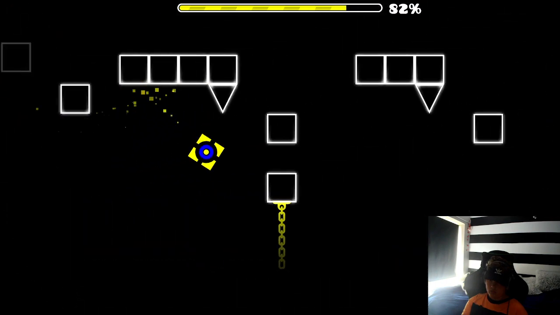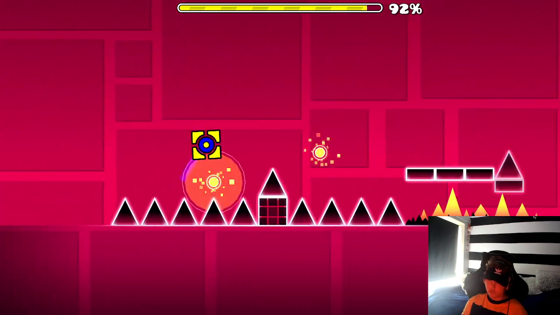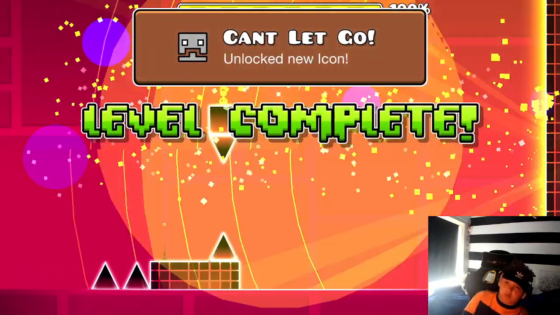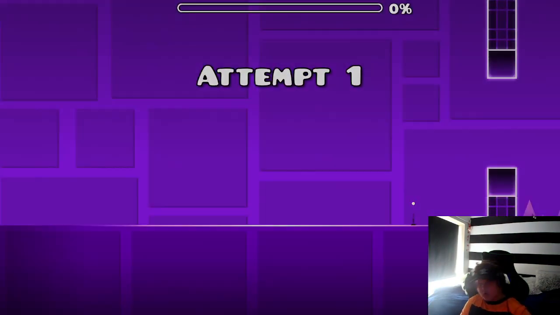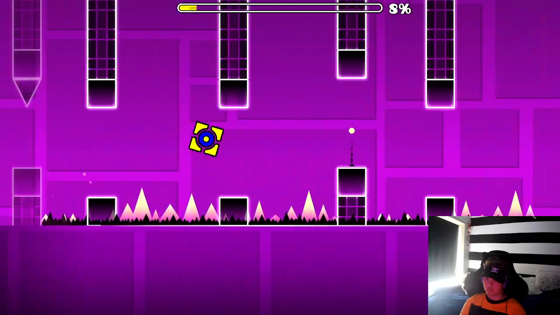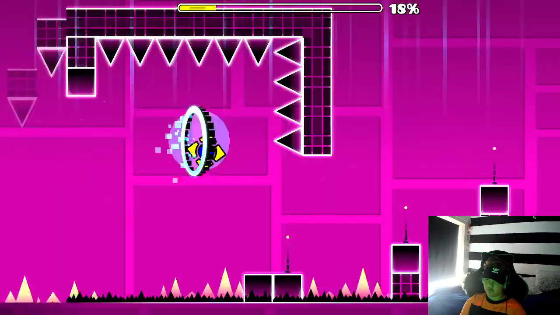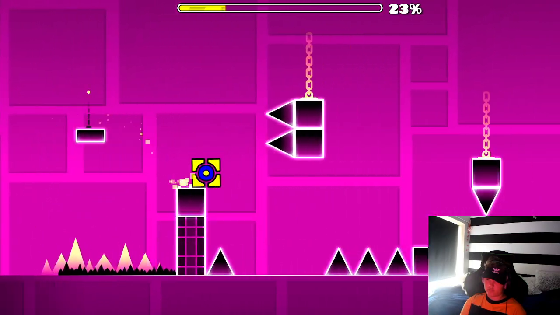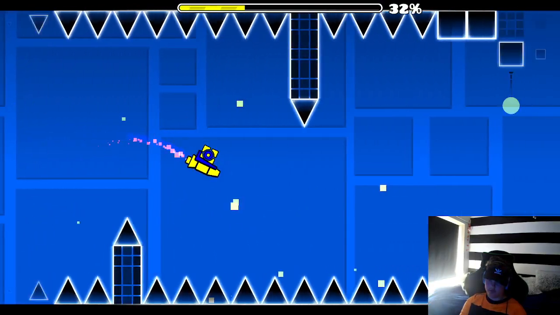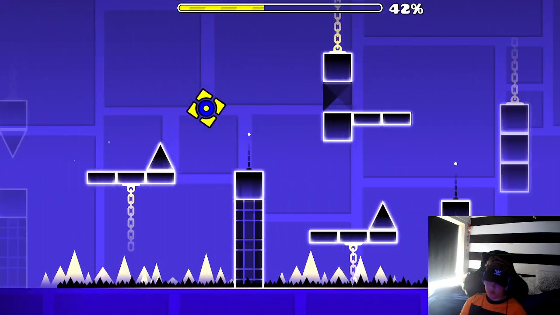Okay. Okay. Let's see, Can't Let Go beaten. Jumper. Jumper is easy. But I do not like this part. Even though I'm good at ship, I do not like the upside down ship part.